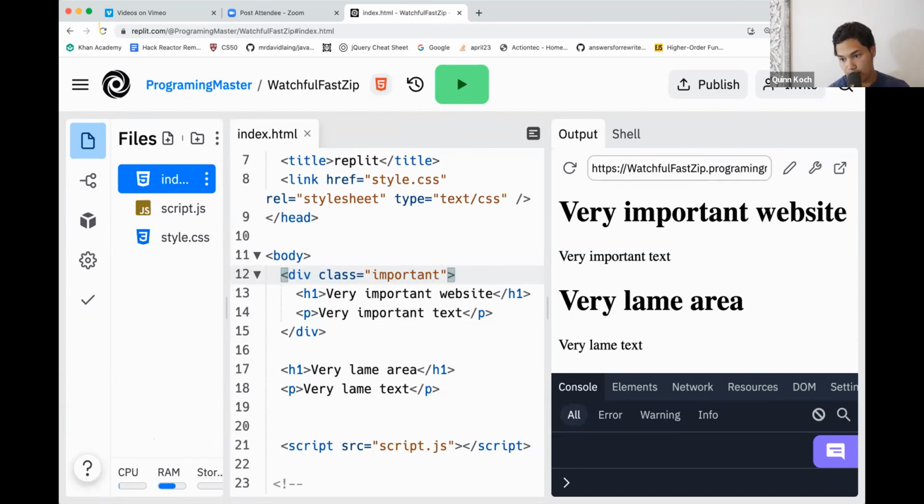And Poon, okay, I see yours is like this. You see you have two greater than signs here. Make sure to take out the inner one right here. So it's like this. You only want a less than sign, the word div, and then space, and then class, and all the class stuff, and then the greater than sign. Basically, you're putting the class inside the little tag part. It all goes in between the two less than and greater than signs.